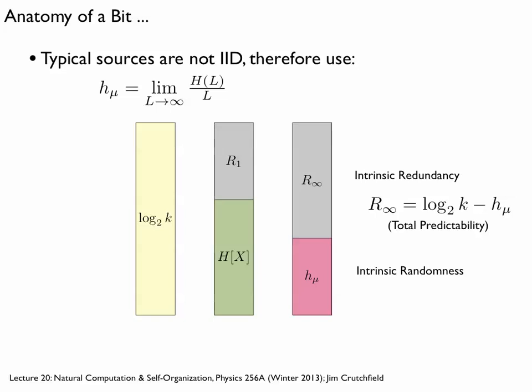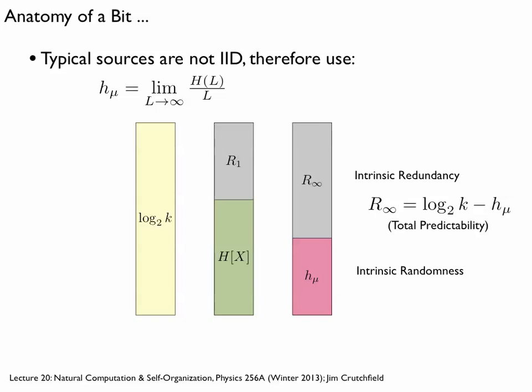For example, written English, well, alphabet size of 26. Okay, so that means, long text and n symbols, I have to naively store n times log base 2 of 26, somewhere between 4 and 5 bits per letter. If you actually do an empirical estimate of it, which people still do as a popular activity, even Shannon contributed to this, it's actually about 1 bit. The h mu is about 1 bit in written language.